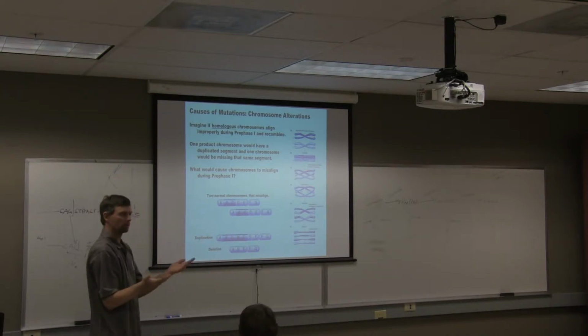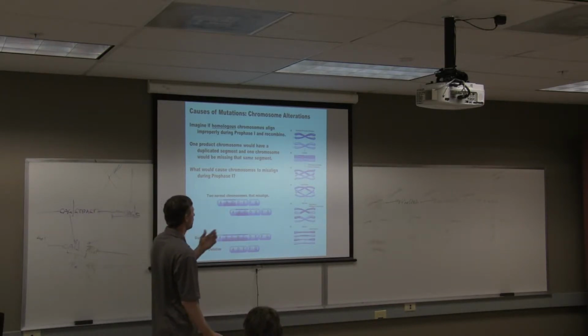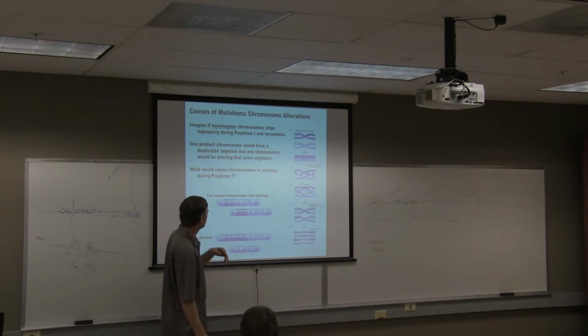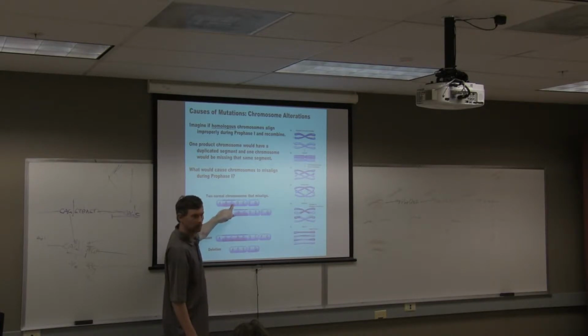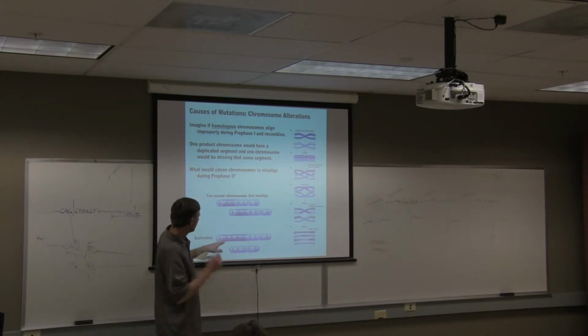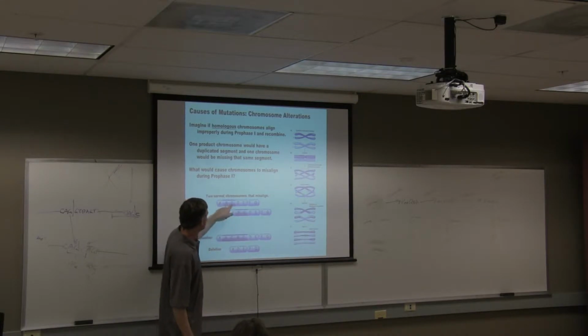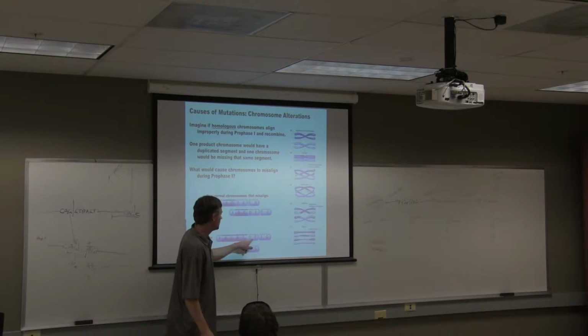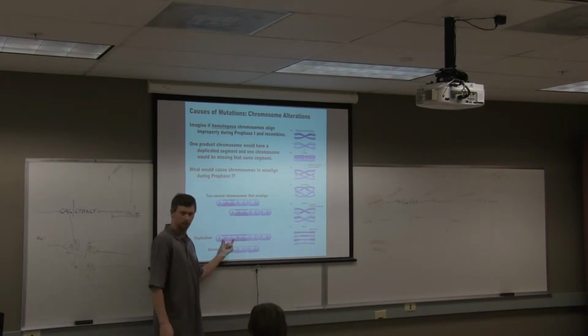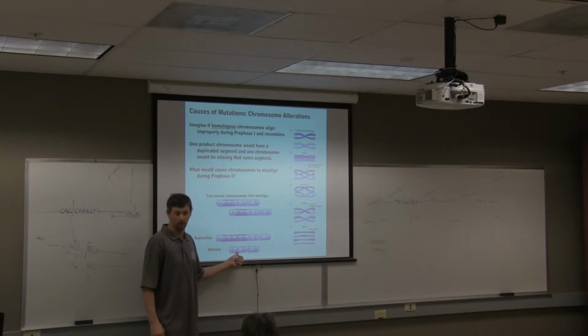If homologous chromosomes line up incorrectly like that, here they're aligning incorrectly. Apparently A has the same sequence as C. When crossing over occurs, one chromosome winds up reading, instead of A, B, C, D, E, F, G, it reads A, B, C, B, C, D, E, F, G. We've duplicated B and C in this chromosome. And this one is screwed, it doesn't have B and C.